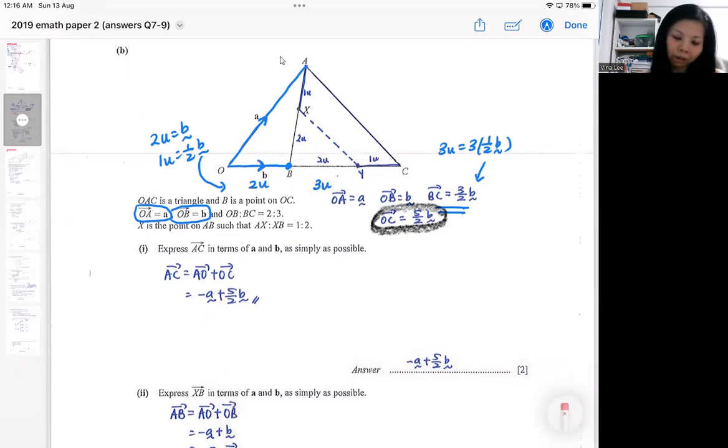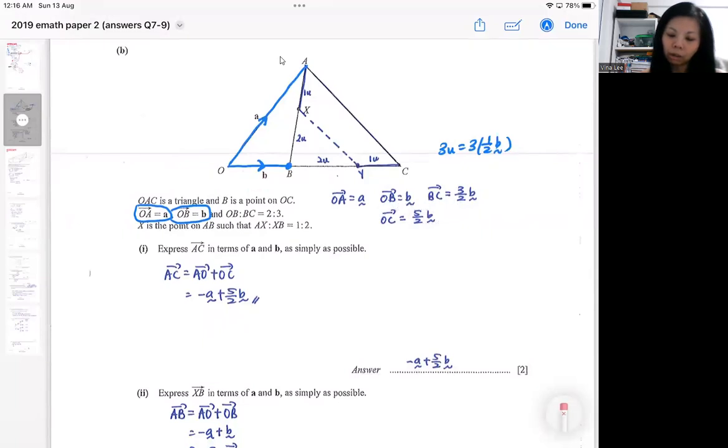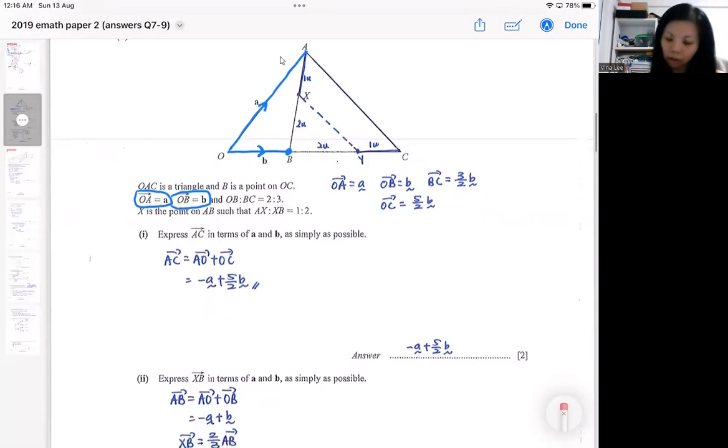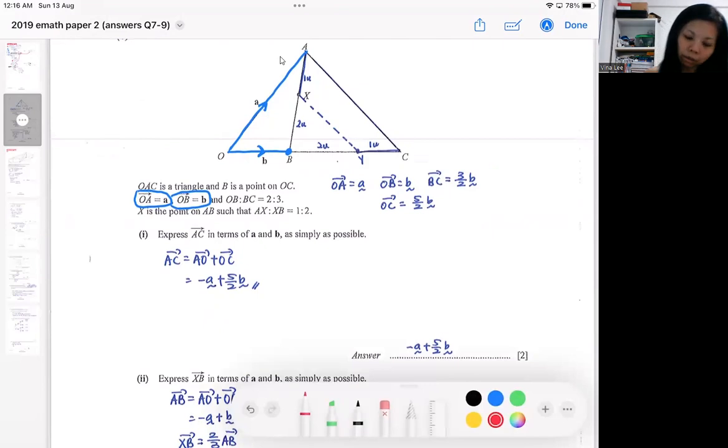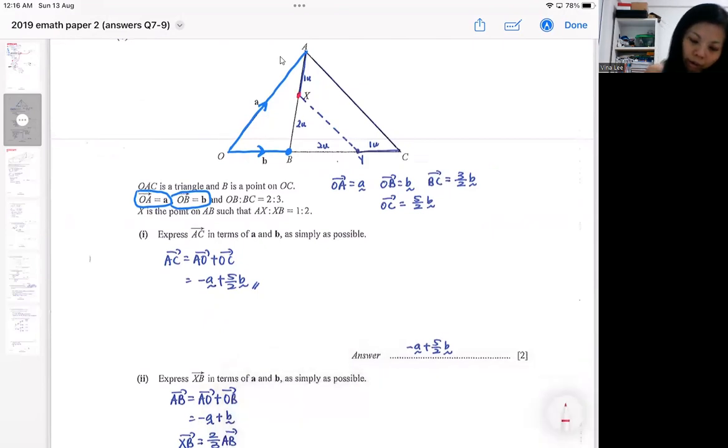So just by processing the ratio that is provided, you can actually come up with more vectors here. So you can just write the vectors there. Then I got another ratio. This one is 1 unit, and then this part is 2 units. So at the moment, I just keep the ratio in mind first. Okay, so subsequently next, I'm supposed to find AC.